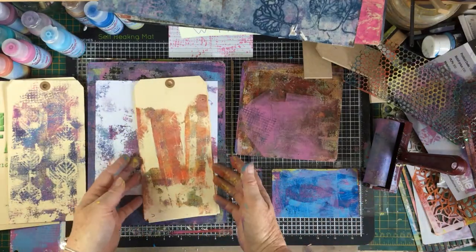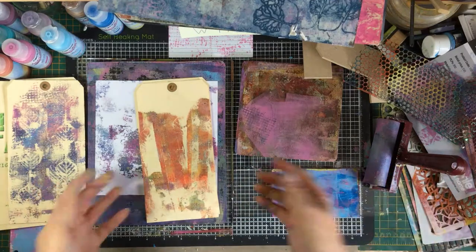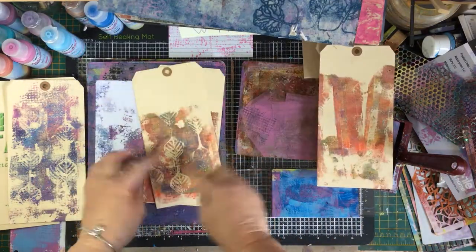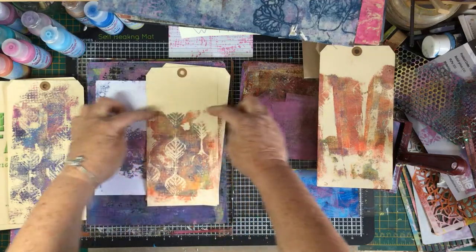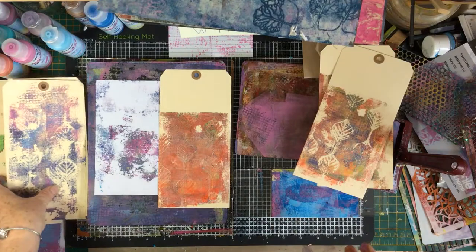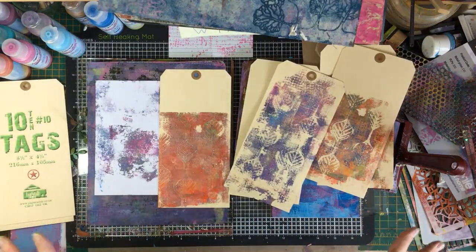I would just put that on my wall, me. I don't know what you think, but I love that. So I think that'll be a special one. That, again, gorgeous. I like the split, so I'll make a feature of the split. So there you go, all jelly plate prints, already useful. It's not just bits of paper.